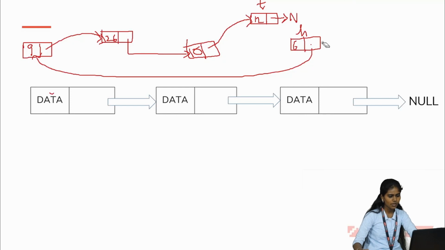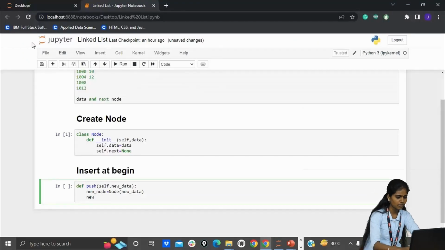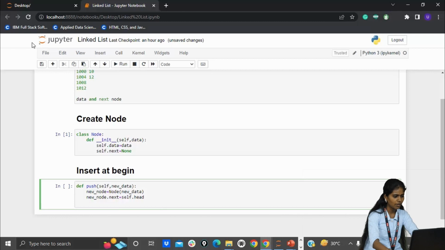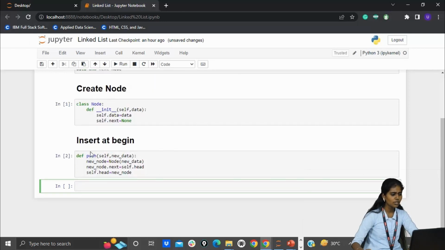Next, new_node's next should point towards the head element. So new_node.next is equal to the head element, that is self.head. Then the head element is the new node, right? So we have to refer to that. So self.head is equal to new_node. This is the way of inserting an element at the beginning.